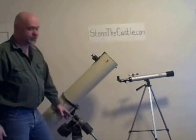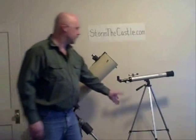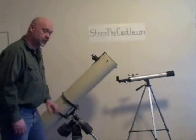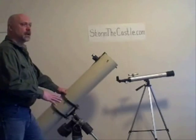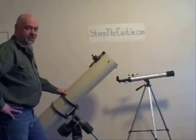So that's the difference between equatorial mounts and alt-azimuth mounts — altitude and azimuth, the basic kind of mount. The equatorial mount is a little less comfortable to use and takes some practice, but it's much better if you're going to do a lot of observing, especially over a period of hours, and especially if you're going to take photographs.